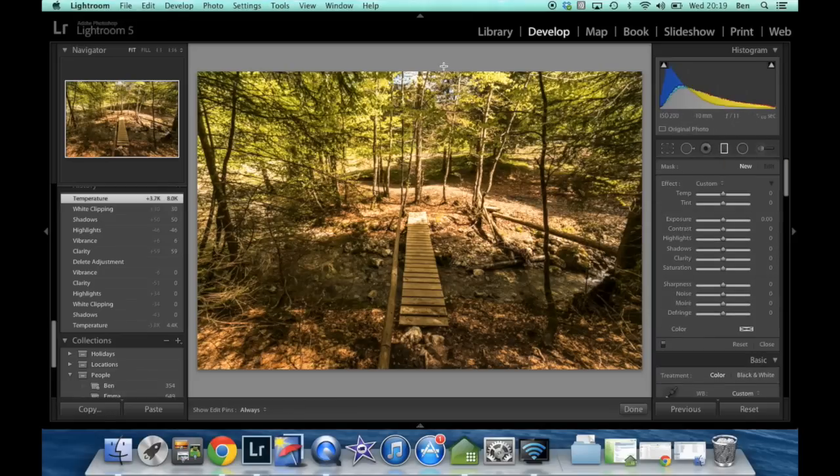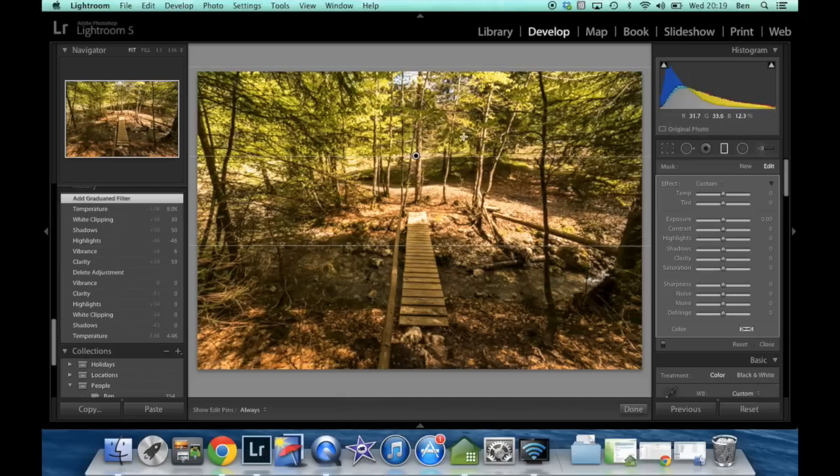And what this does is, if I just drag this down from the top, you'll see those lines, and it means that at the top of this filter, it's going to apply the settings strongly, and as you get closer and closer to the end of this filter down here, it's just going to blend those changes in nicely so it's seamless with the rest of the image. So here what I'm going to do is bring the exposure down.